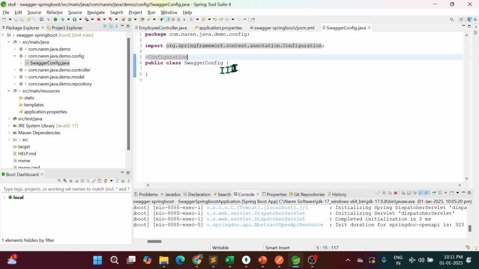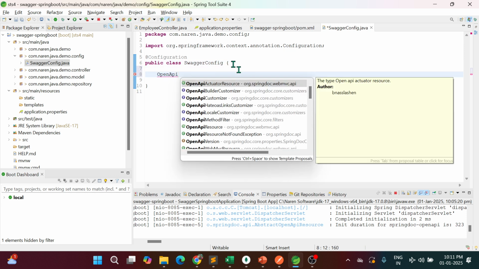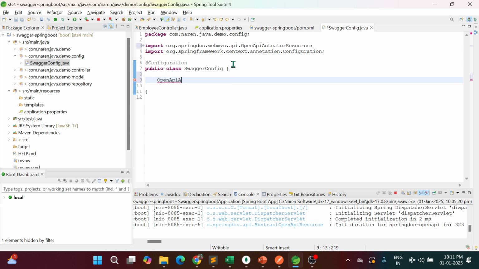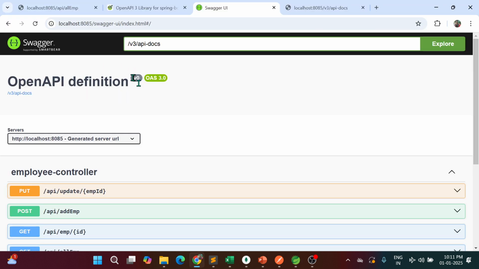So this configuration class I have annotated with Config. As I told, it's Open API. I will define a method called my custom config, any name you can give. Here I want to change this, which is the title actually.